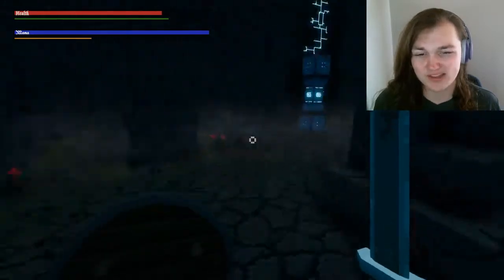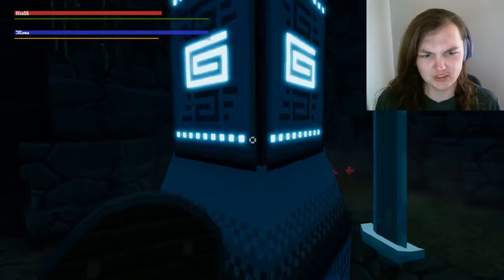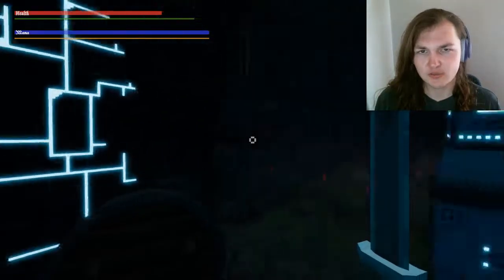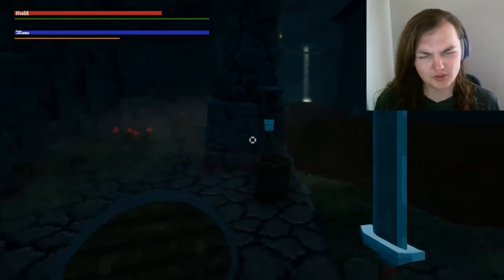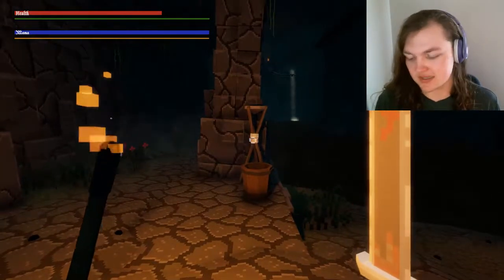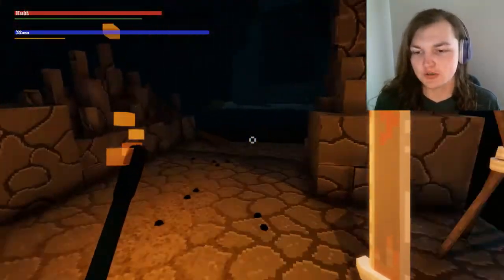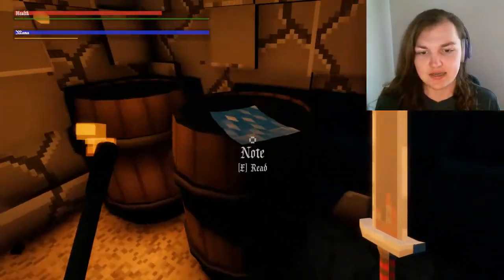Now, let us see what this is all about. GG. What is GG? Have at thee. Shrine Gate. Interesting. Now, what do I do about you, sir? Let me go back into my inventory and equip this, because it looks like I might have to light all of these braziers, as they are stated. I'm not entirely sure how that English word is said.